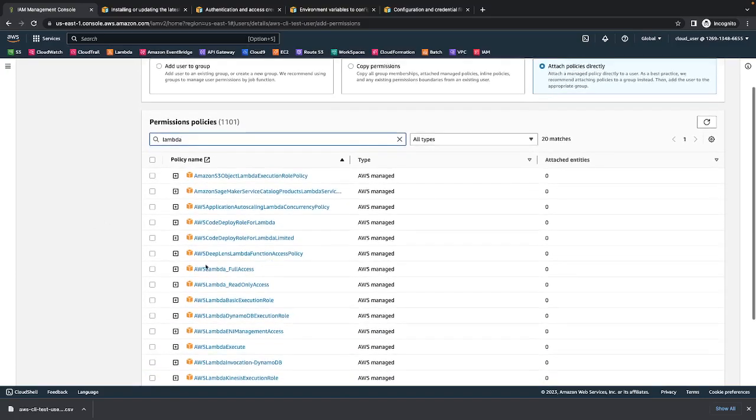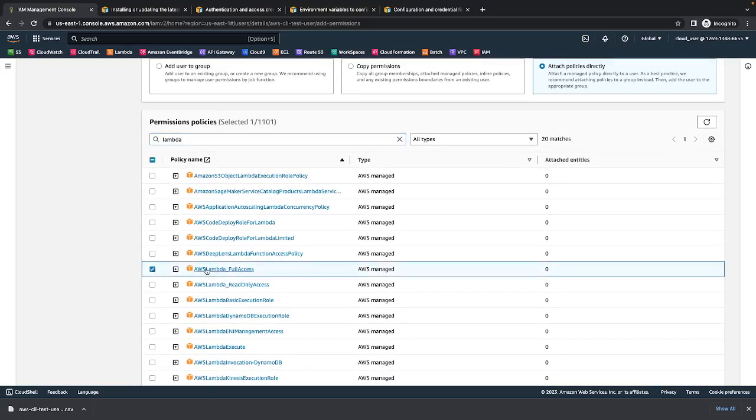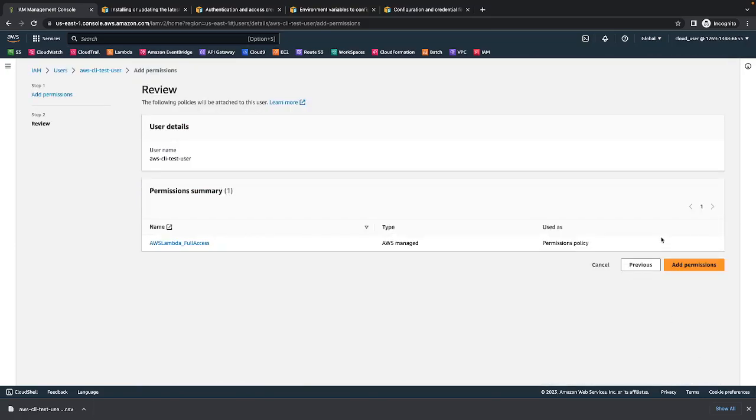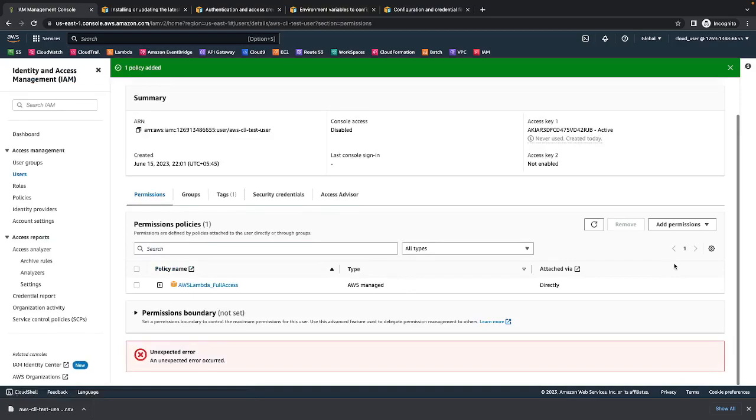Okay, so here it is. For the purpose of this tutorial, I'm using AWSLambdaFullAccess, but make sure to provide only the access that you need. So I will use this one, and I'll click on next and add permission. With this, now my AWS test user has all the necessary permissions to access AWS Lambda.